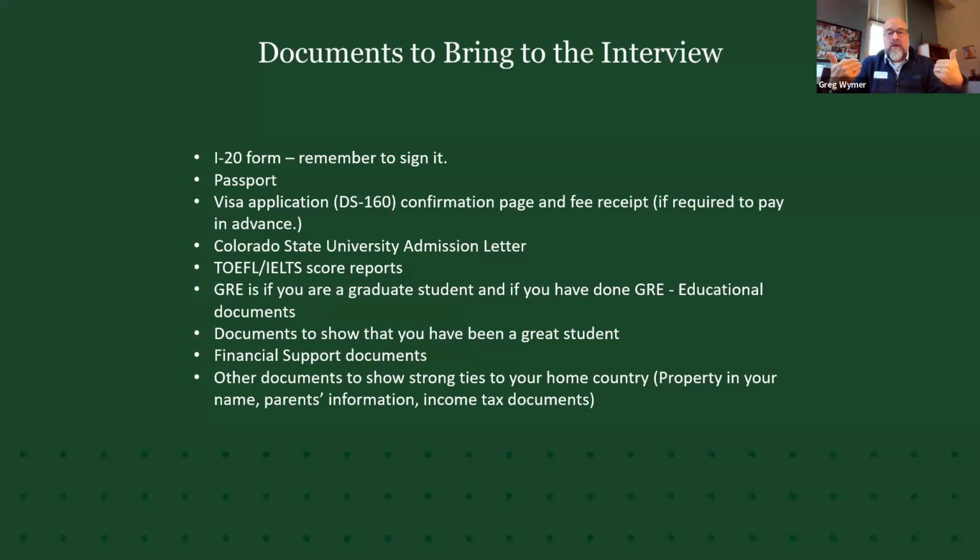Now, if English is the official language of your country, you don't have to bring a TOEFL or IELTS score. GRE if you're a graduate student, and if you've done the GRE, documents to show that you've been a great student, so transcripts, that kind of thing, financial support documents, and then other documents to show strong ties to your country, maybe documentation of property in your name or parents' information, income tax documents, that kind of thing. Now, it is okay to take these additional documents. Just know that you'll not be asked for them unless it comes up in the interview.